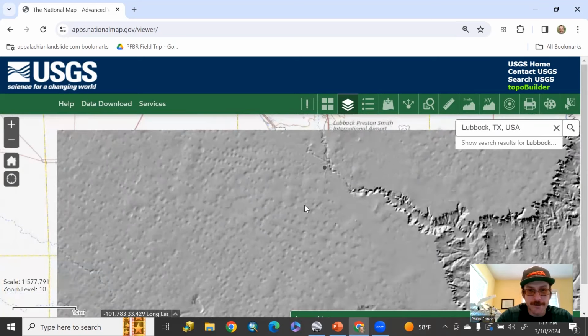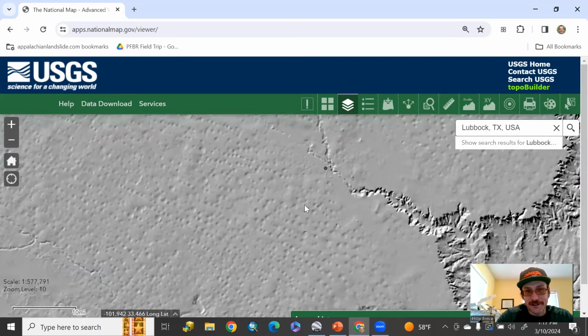So a really cool landscape. One that's worth checking out. Of course, you can do this just from a web browser. Give a look at it, see what you think, and then take yourself back over to the Atlantic coastal plain and look at some of the Carolina Bays there.